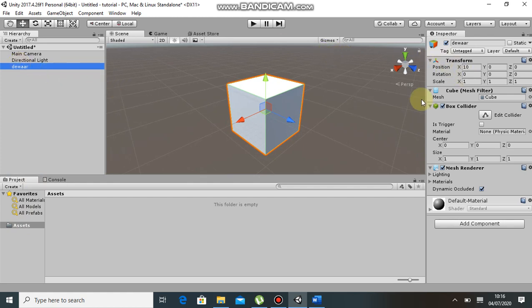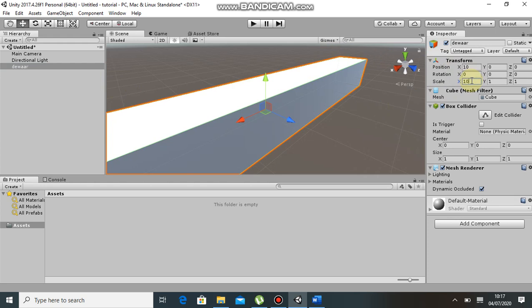Double click on it. Scale. I'm doing this scale from the x-axis. You should be very careful about axes while working in Unity. 10. You can see from the x-axis. Here it is the x-axis. I know you are familiar with axes; you have read some physics. X-axis, y-axis and z-axis.